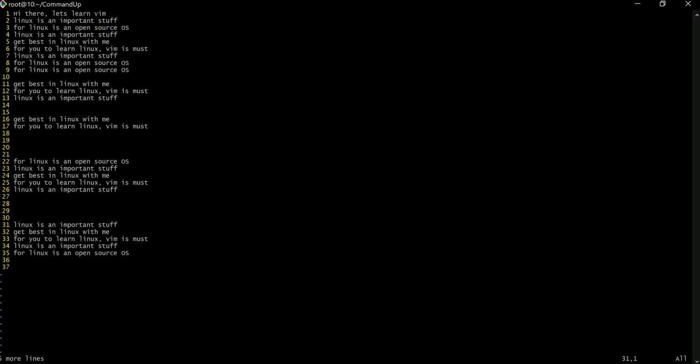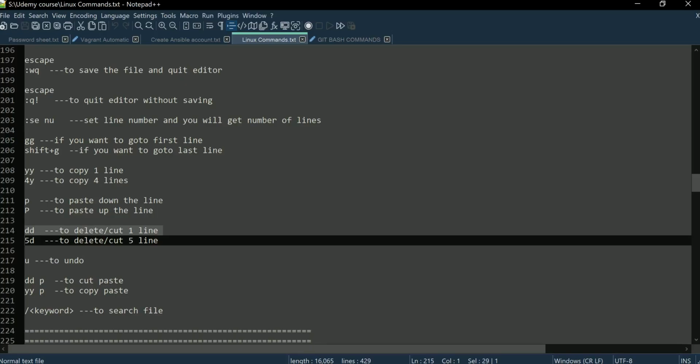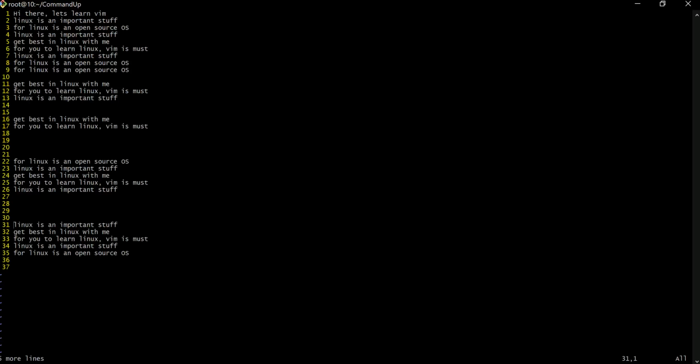So if you want to copy two lines, then hit 1y. It will copy two lines, then paste it here. Whatever number of lines you want to copy, just do the line number minus 1 and then hit y.